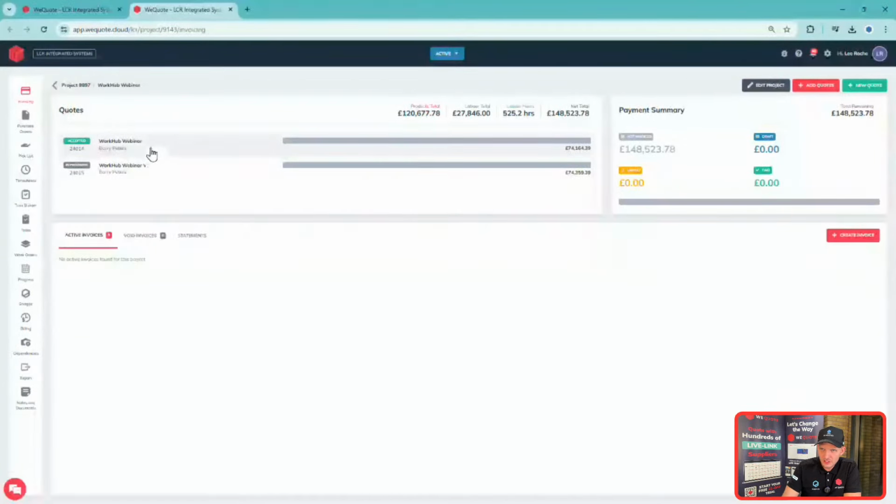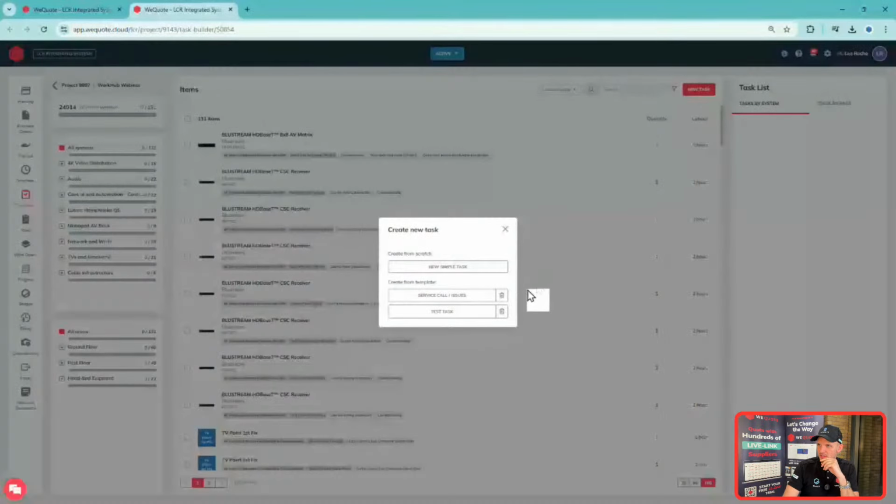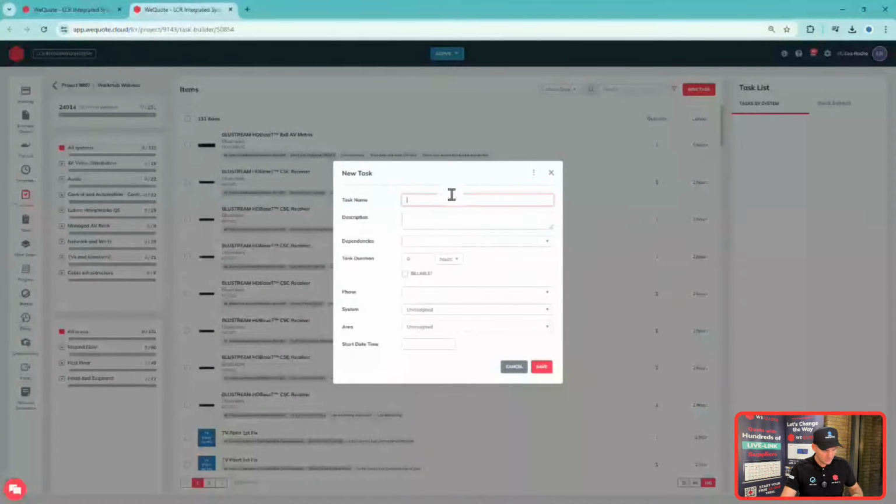So we've got this accepted quote. Now we want to build some tasks off it. So we're going to use the task builder here. Right. So the first task I'm probably going to use for this is maybe a simple task for a site meeting. So I might go new task, service call. I could just say, simple task will be site meeting.